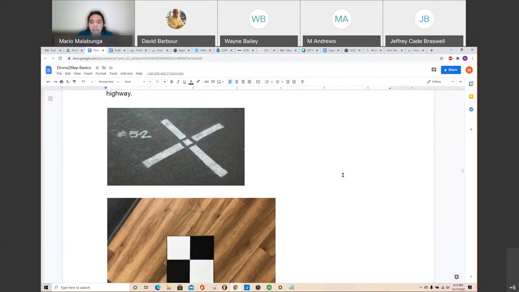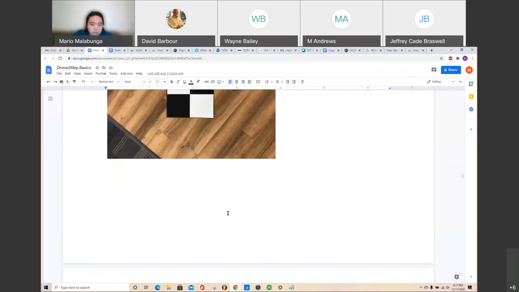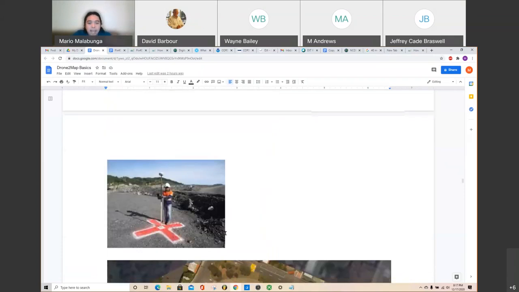So say you got 36 pictures. You want to make sure that one of those pictures has these markings to know exactly the center. You make a paint on the road, or you can do a board like this with black and white. And some people just use cones. So once you're making that mark, like this one here, you will need a device like an RTK GPS receiver and a base station to get exactly that point.